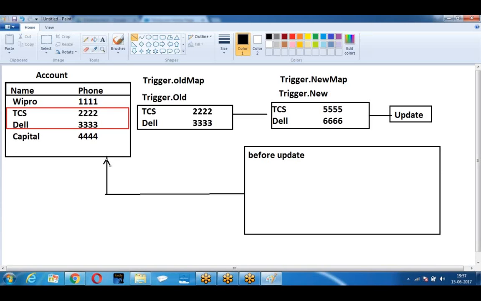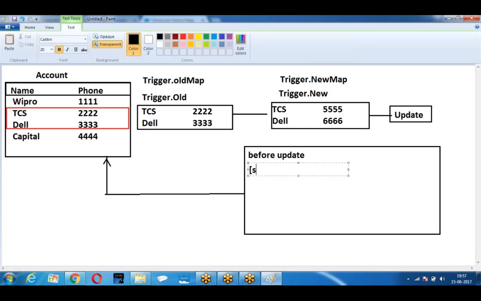Right. In the before update, if I write a sample query, what values am I going to get? New values or old values? Select phone from. What values am I going to get? 1122, 1111, 2222, 3333, 4444.